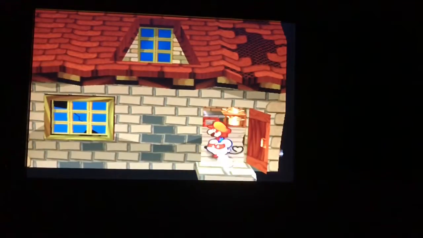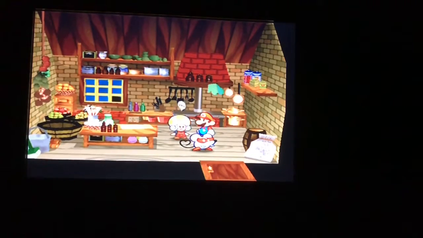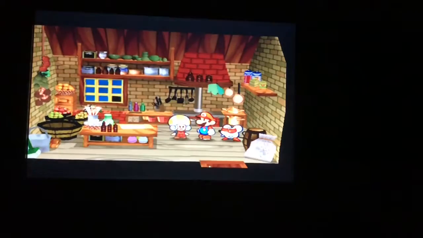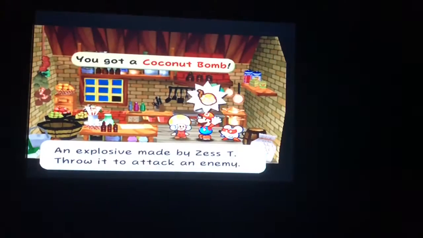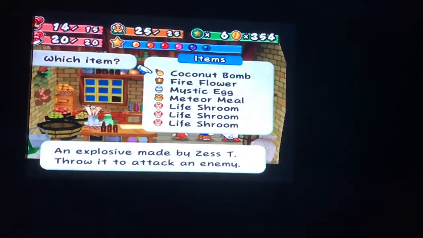Now, off-screen, I decided to do some inventory shifting, and I'm going to fast forward, starting here. Basically, what I'm doing here is showing off how to make the Zess Dynamite, because it's really useful, really cool. Anyways, that makes us the Coconut Bomb, which deals like 6 damage to a single enemy.